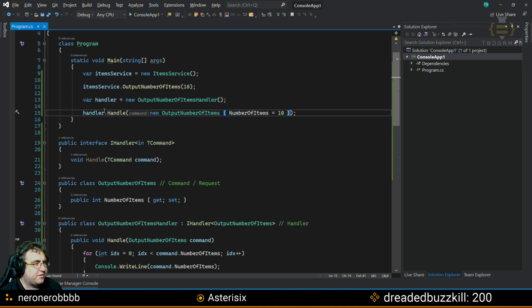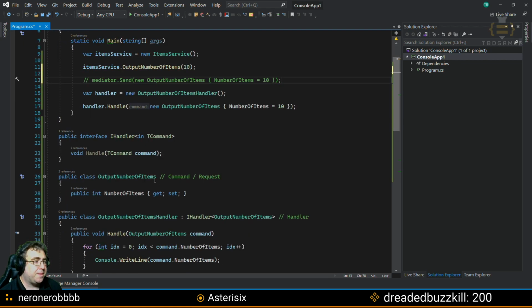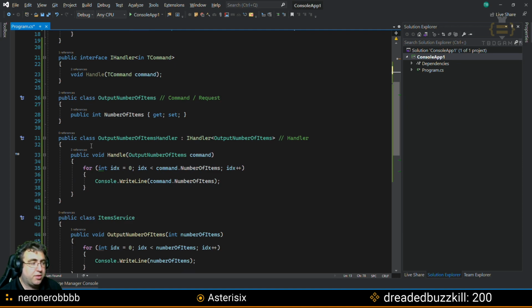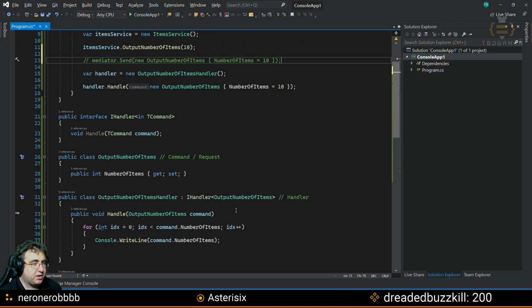You just see the send, and the wire up of doing this handle is done somewhere else. So from a line of code in yours, you see mediator.send new output number of items, right? Your system's being descriptive, your code is nice and clean, and it's doing one thing and one thing well. It's unit testable. It doesn't become a dumping ground because there's a clear pattern.